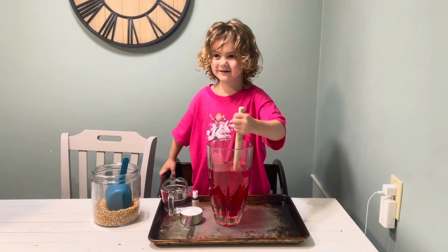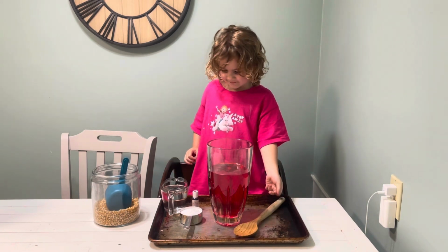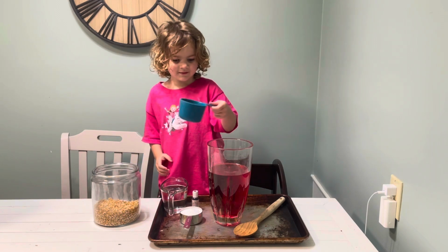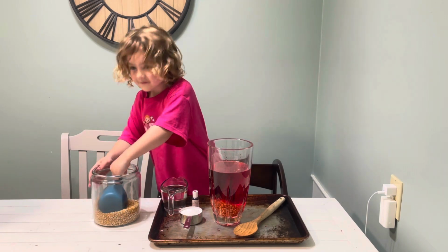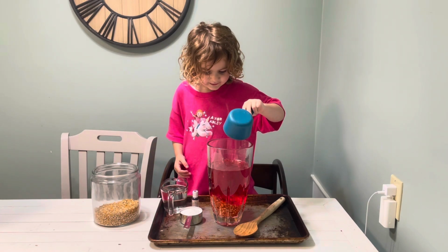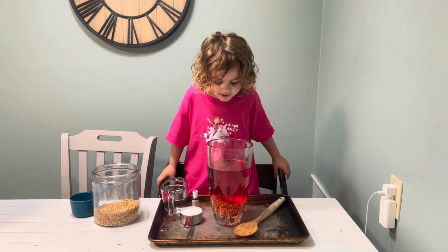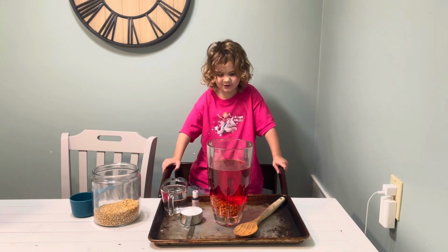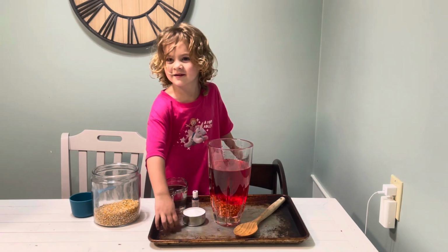Once it's mixed up, you can take the spoon out and set it on your tray, then put in a couple scoops of popcorn. We are using about 5 cups of water here, and about a cup of popcorn. You don't need a full scoop. Yep, so it sinks to the bottom of the water. You know why it sinks? It's supposed to sink because the popcorn is more dense than water, which means it will sink.